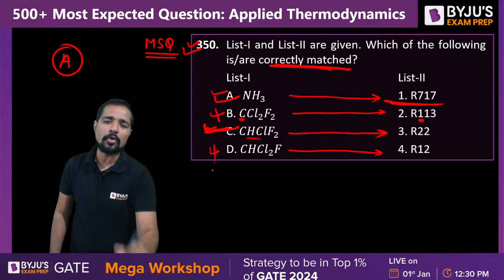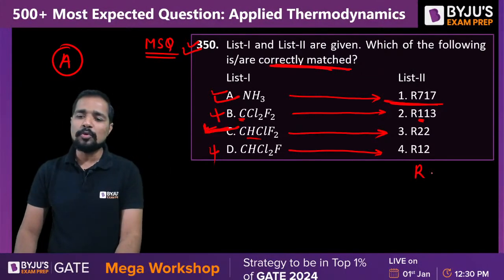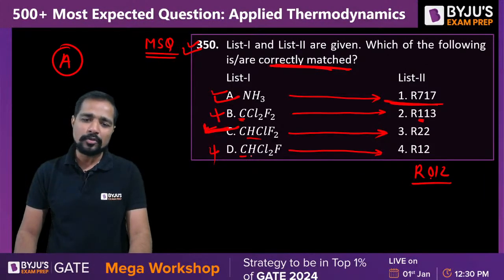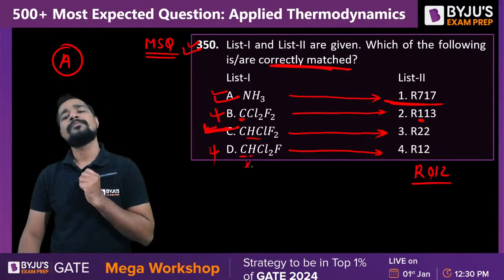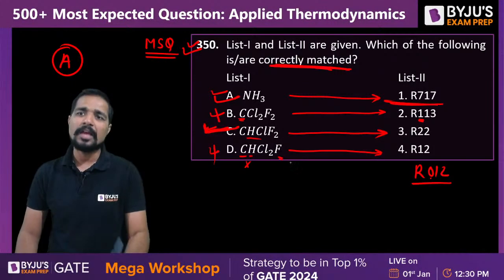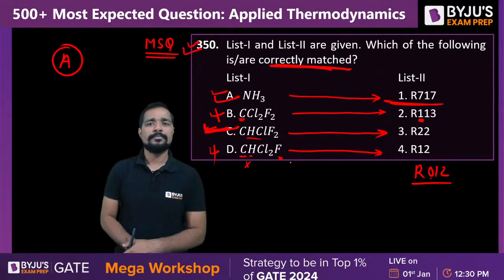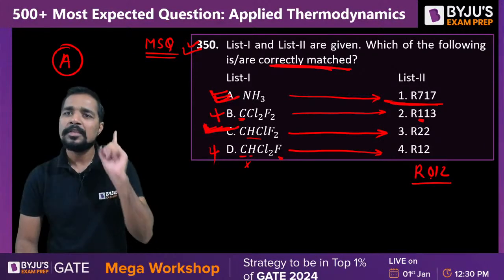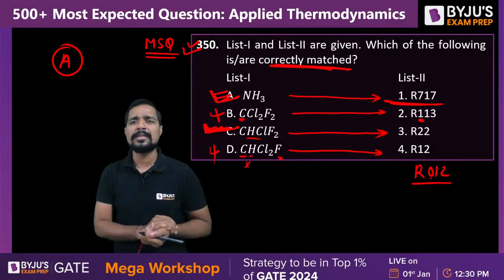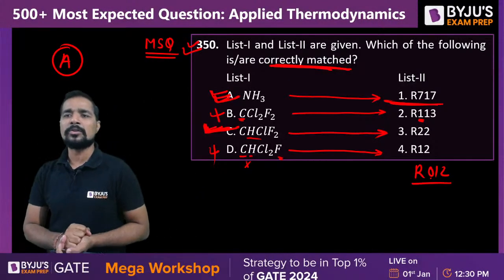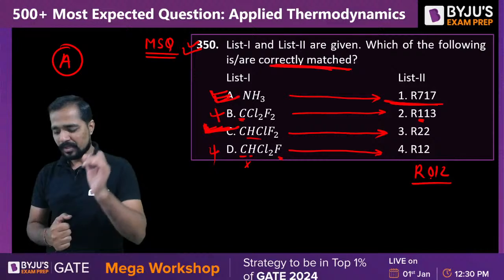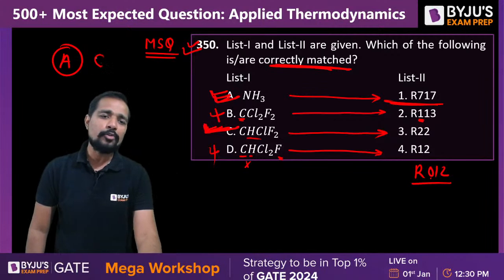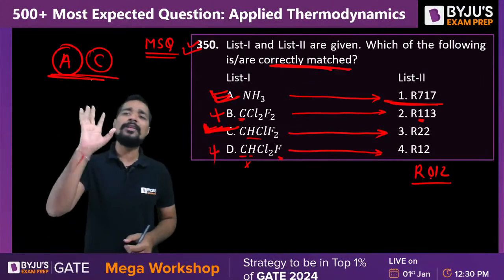D is an absolutely wrong answer. Why, sir? R12, you will write R012. 0 means carbon 1, 1 means hydrogen 0. That is not possible. And my dear, 2 means F2. Yes, exactly. A and C will be the correct answer, Manas. Your answer is correct. Kiran, your answer is not correct. Ranjit, your answer is a little bit wrong. Mohammed, your answer is also wrong. Are you getting the correct answer, my dear? A and C will be the correct answer. If you have any doubt, feel free to ask.